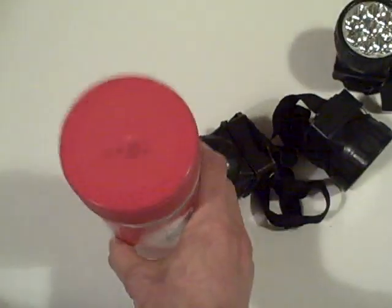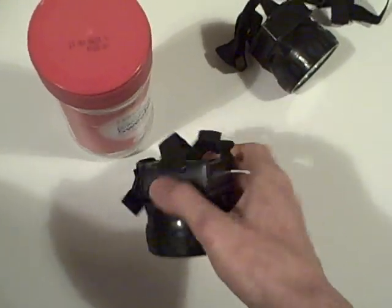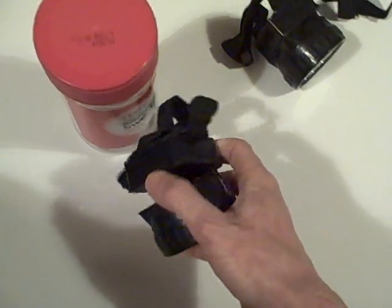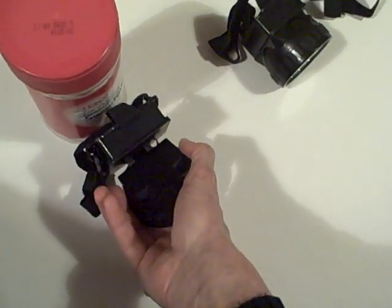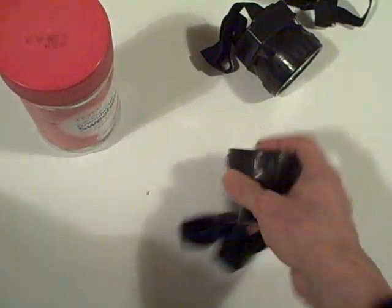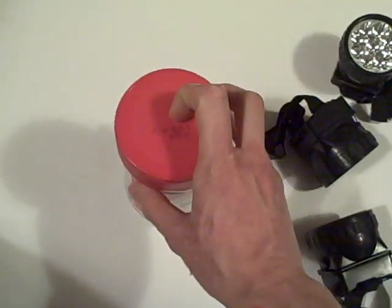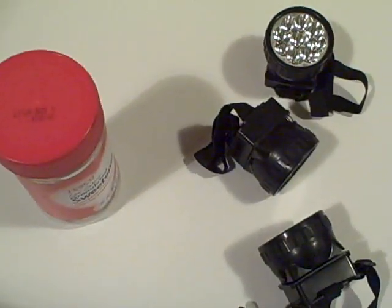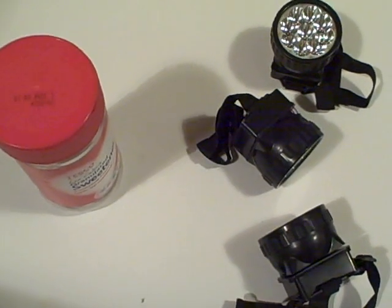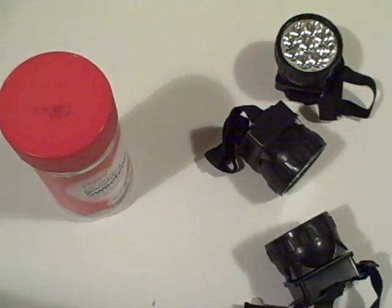I also thought: if I got myself a tub like this and fitted these things onto the side with a bolt going through, then I can turn them so they can be angled upward bouncing light off the ceiling, or downward shining directly onto wherever I'm working. With a cable coming out the top of the plastic jar, it can be fitted to the ceiling — giving myself a ceiling light that's very low power, very cheap, and quite bright.